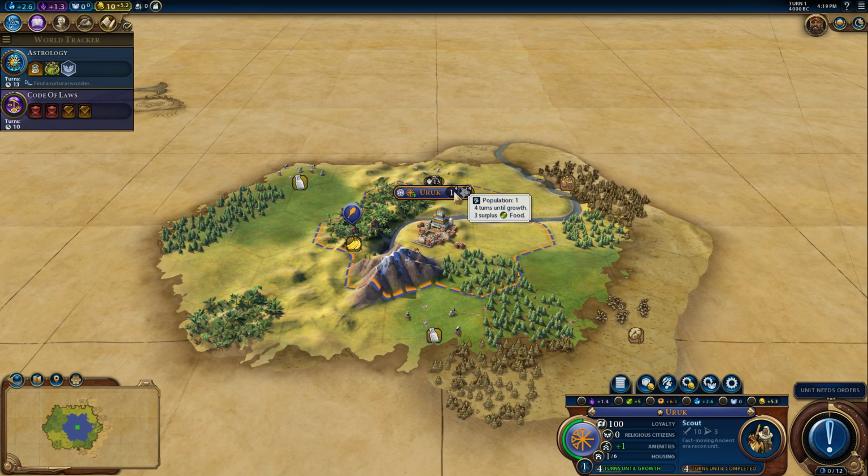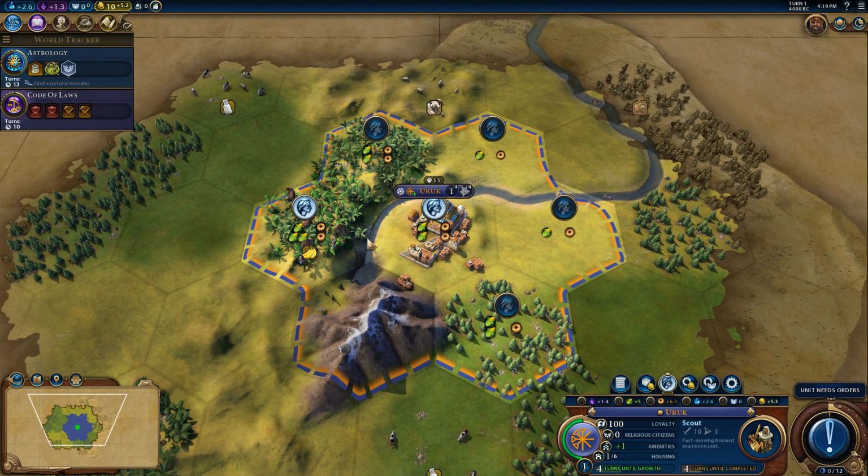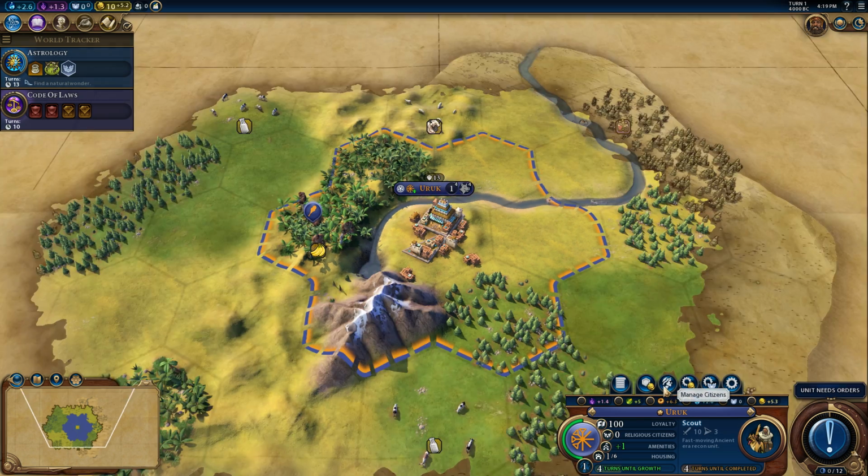But in 4 turns, I don't have any focuses set, so the game will automatically pick the best tile to work. Which one do you think they'll pick? It'll be that one. Of course, the game will automatically place the new citizen on that tile, and we'll have 2 more food and 2 more production.